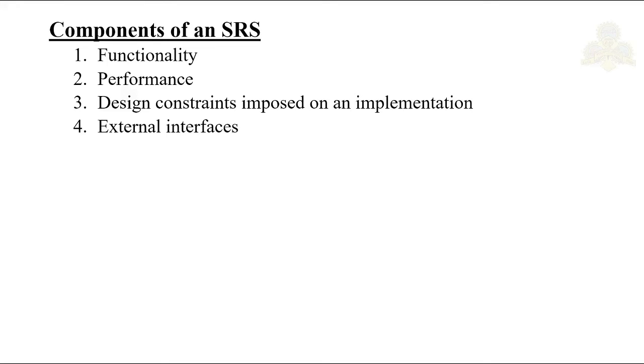The next one is hardware limitation. The software may have to operate on some existing or predetermined hardware. It is not like whenever a new project is being developed, the client will purchase all new hardware. No, this is not done. Whatever existing hardware is present, they will operate the software on the same. So the hardware limitations can include the type of machines to be used or the operating systems available, languages supported, primary and secondary storage, like this.